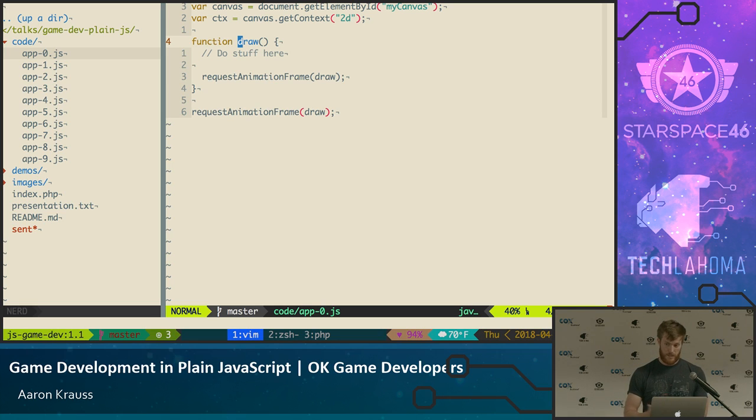Ideally, you're going to be animating things in here. That's the purpose of it, to tell the browser, usually right before a repaint of the page, run this function. And it's not running it 1 time a second. It's running it ideally at 60 frames per second. That can change if your browser's under heavy load, depending on the resources, but 60 frames per second is what you can usually guarantee. And it's not necessarily bad if it goes slower than that, because the rest of your game would slow down. It's like if you have lag, pretty much. That's just fewer frames.